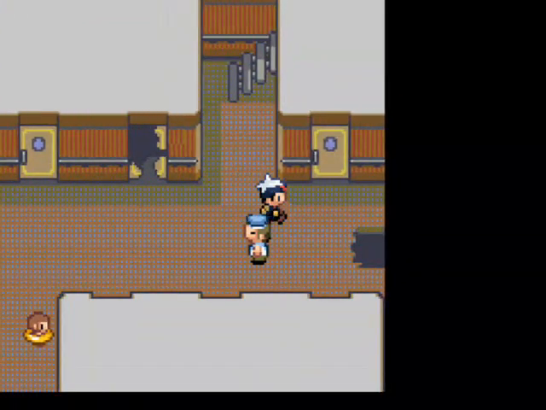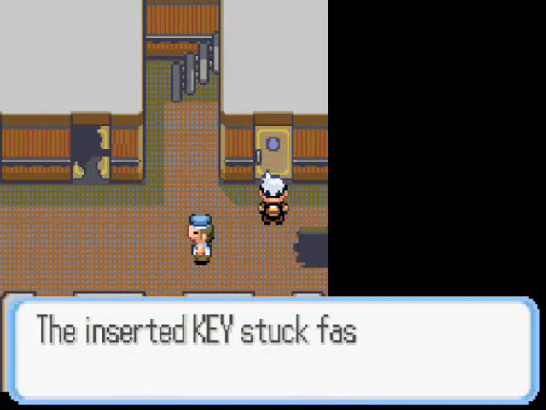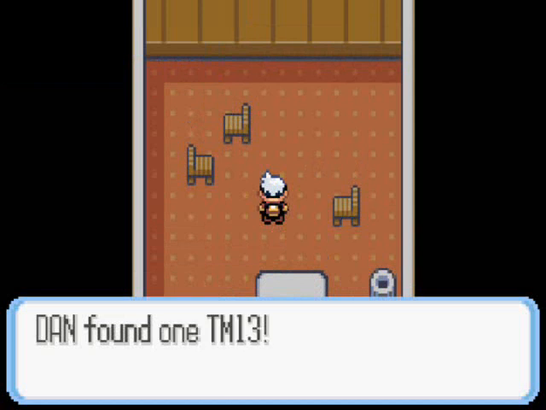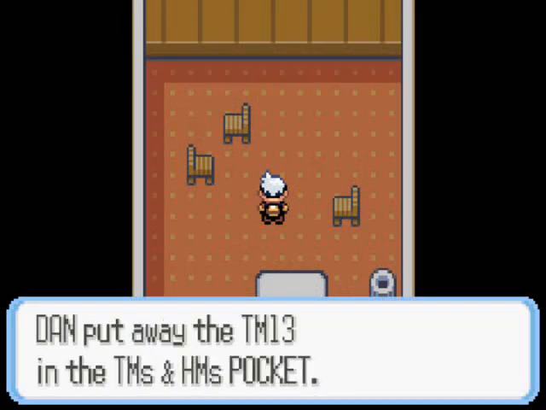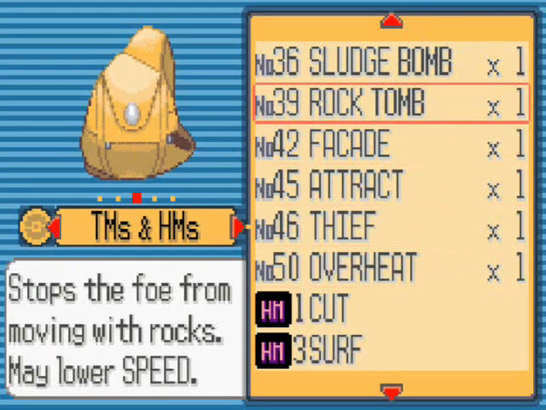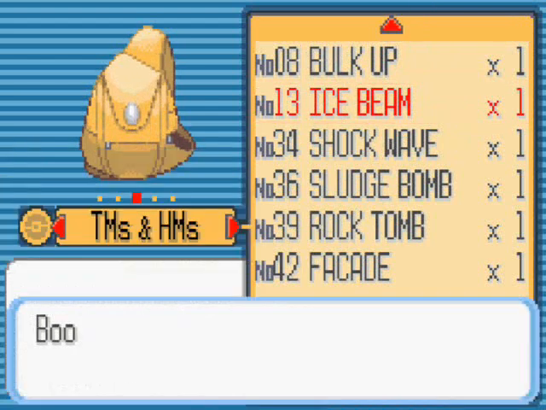Probably storage, hopefully. Let's have a look. We insert the key. Oh, okay. I think the key's stuck or something. But we do get an item, and this item is the best TM in the game. It's actually, well, it's not the best TM in the game. It's my favourite TM in the game. Why? Because it allows Lombre to be a triple threat.